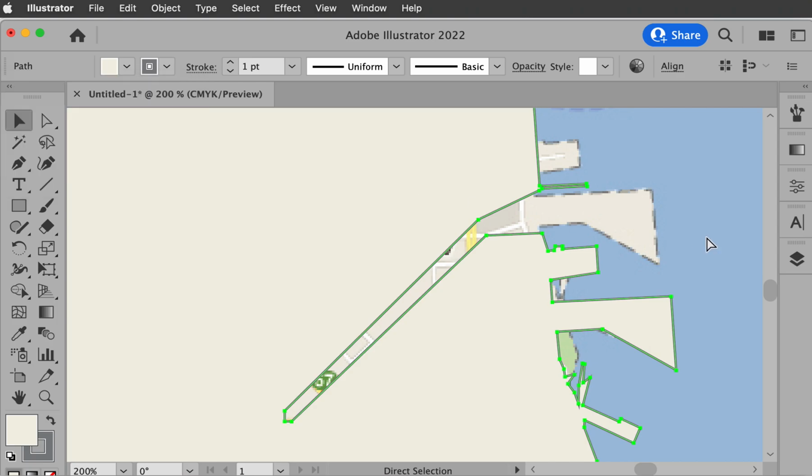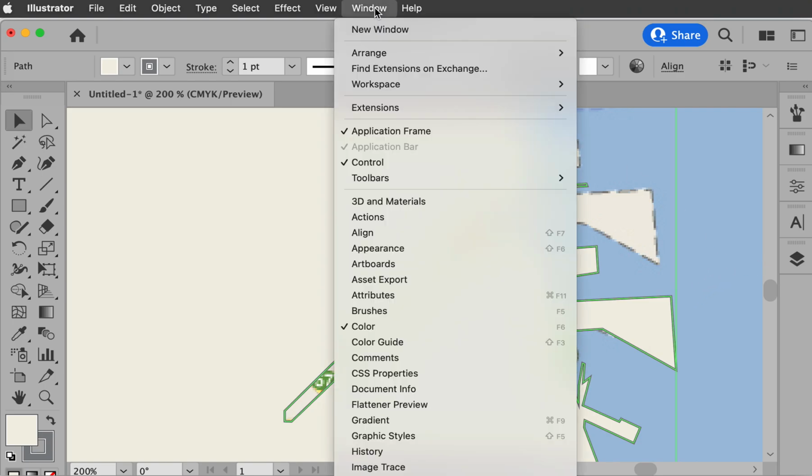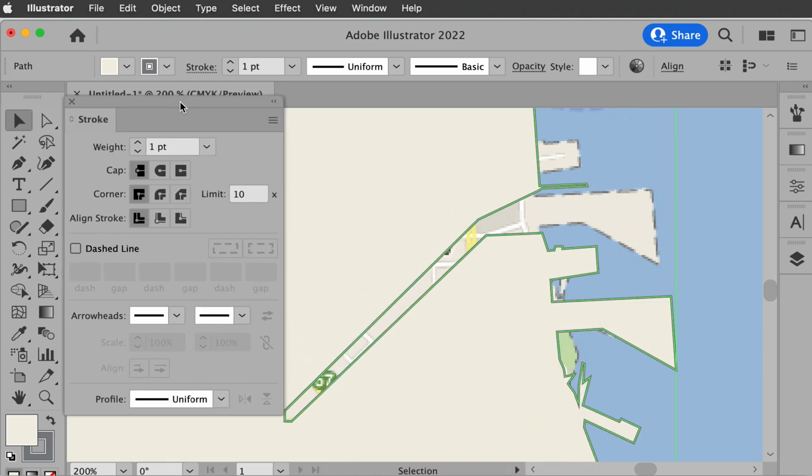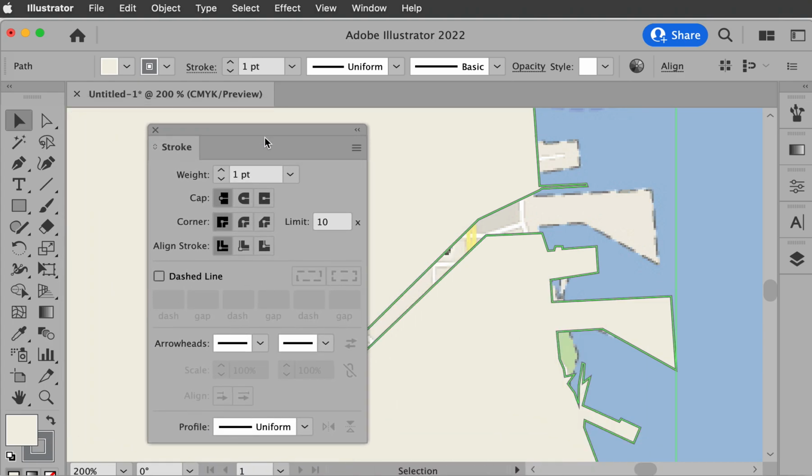Yeah, something like that. Okay, so the next bit is it needs to be dashed. And what we're going to do for dashing is we'll go up to Window and then down to Stroke, or Stroke Palette. Oh, it's all the way over here. Okay. And it looks like it might be about that same width, maybe 1. We have to change that.